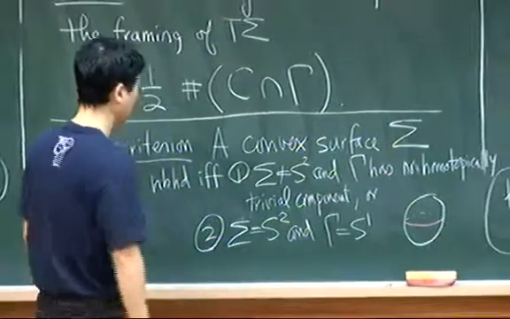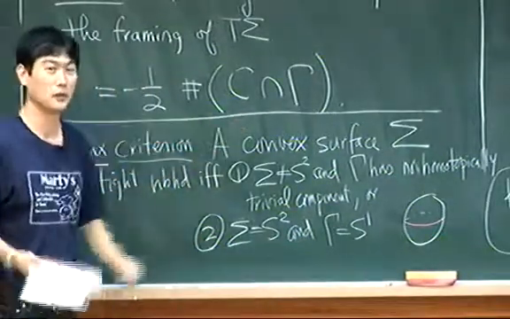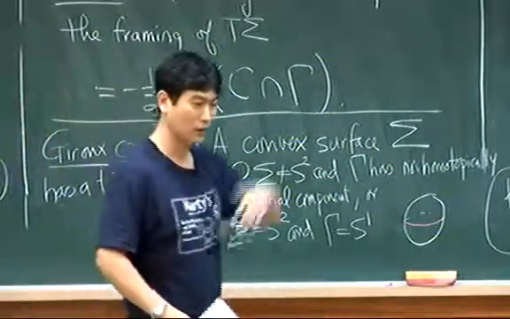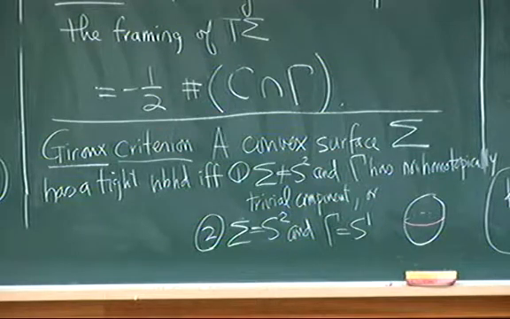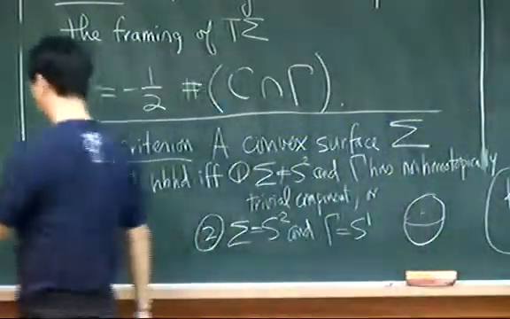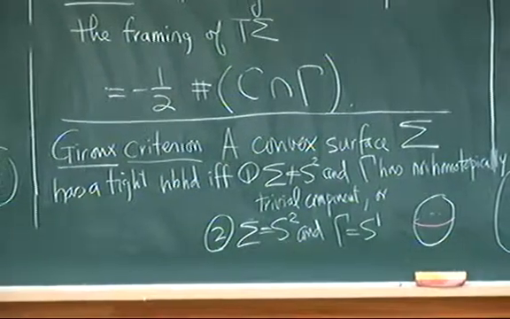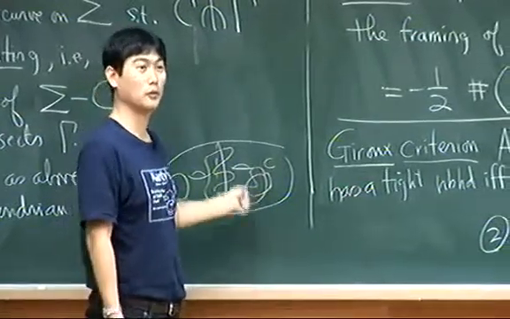Okay, so we're starting to realize that if you're interested in convex surface theory, so if you're interested in contact structures, you first take a surface, and then on the surface you have some sort of contact structure, but you start ignoring the contact structure. You just look at the curves. So we're slowly starting to do just some sort of topology of curves. You have a bunch of curves, and then you start looking at them and ask, do you have some component that looks like this? If it has a homotopically trivial component, then it's already over-twisted. It has an over-twisted neighborhood.